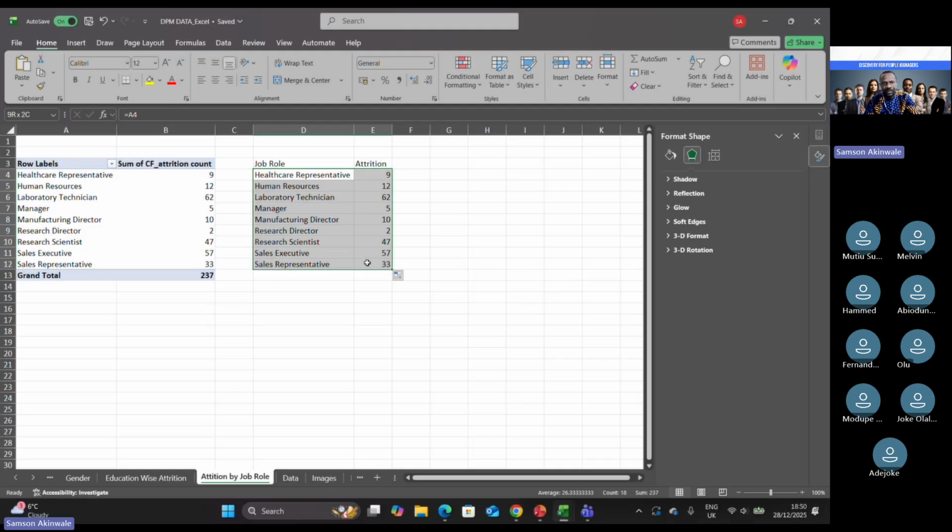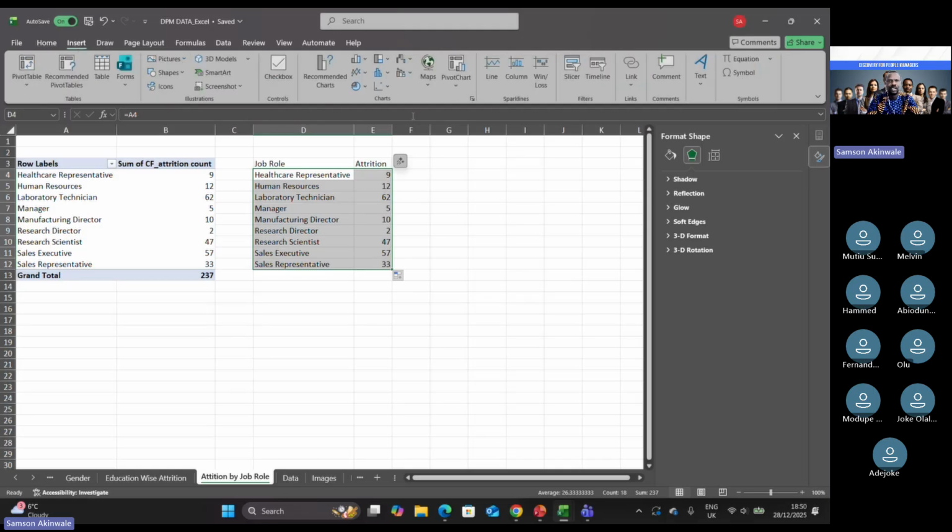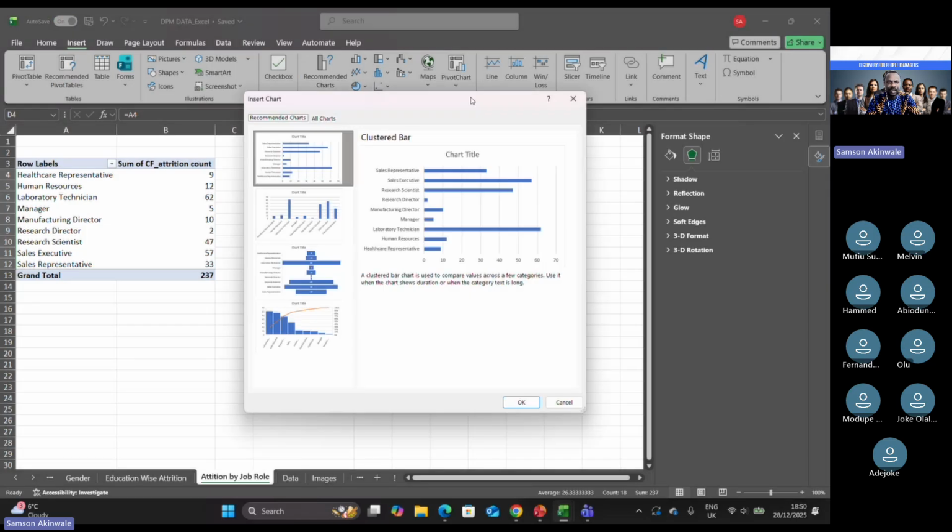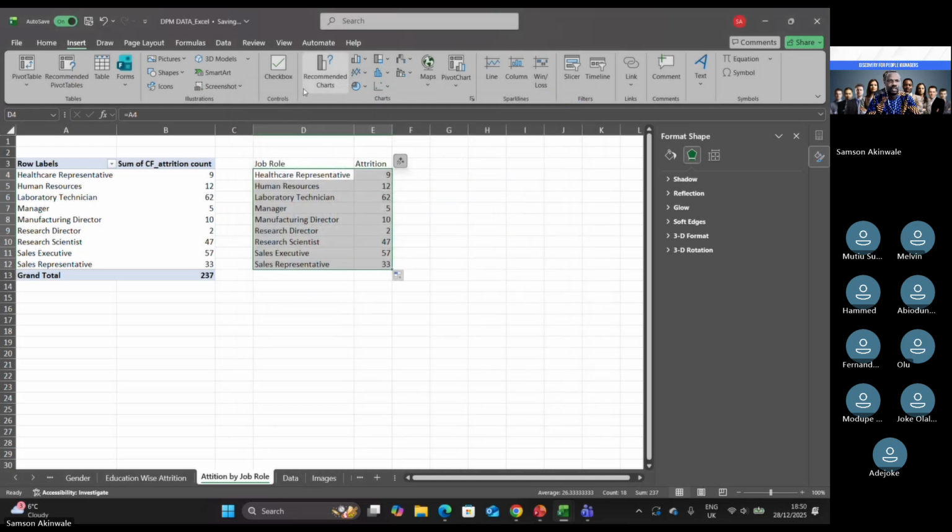So you can select back this way, go to insert. Let's check if you can get our tree map now. Okay, you can go to insert, recommended chart, pivot chart.